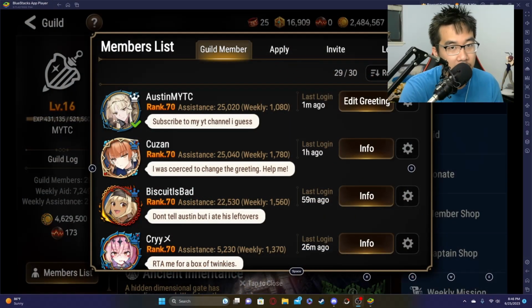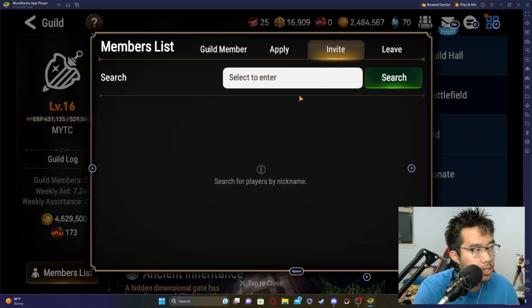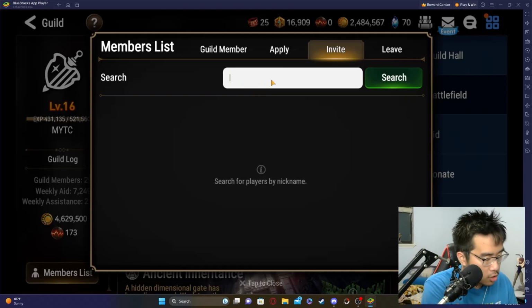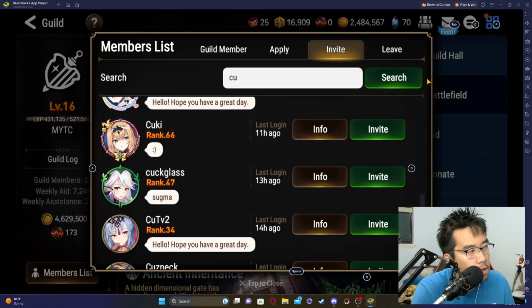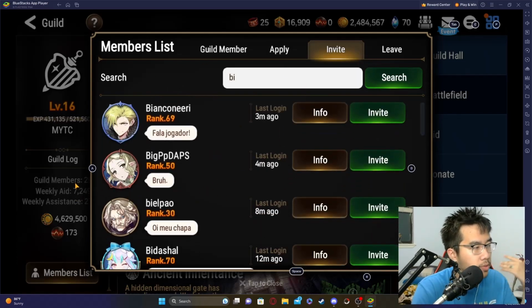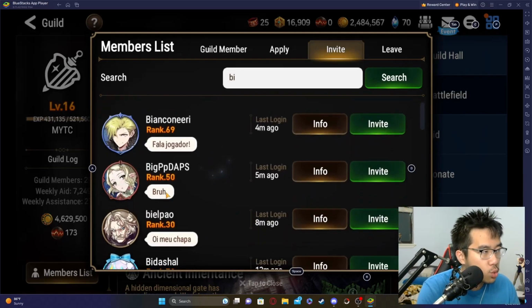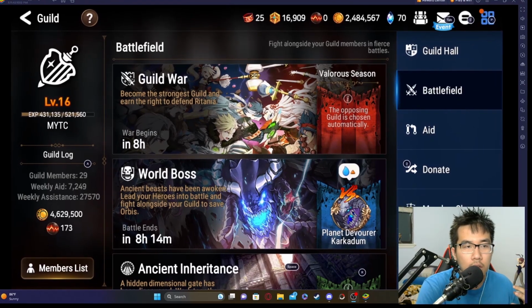Essentially, when I first made this guild, I went over to this invite tab, and you just search up random names. For example, you search up people with the name CU in their name, and then you just invite every single person on this list. Or you invite people with like VI or something. Just invite as many random people as you can through this invite button, and just form a club. Form a little alliance.